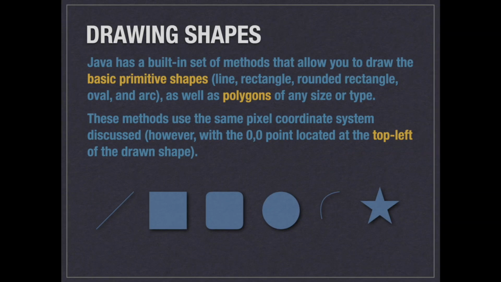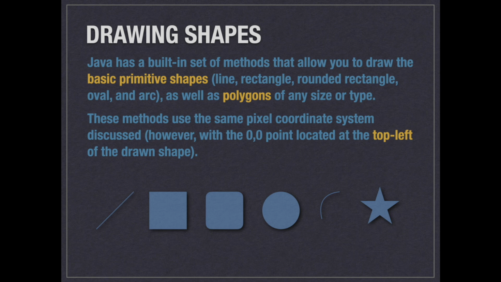All right, these are the basic shapes. You can see there's line, rectangle, rounded rectangle, circle, arc. My arc's not awesome, but it's hard to do these in Keynote. And then the star is just to represent a polygon, so some shape with multiple points. The manner in which you draw these is all the same except for the polygon. So I'm just going to tell you the basic technique for the simple shapes, and then I'm going to jump to polygon to show you the more complex way that it works.